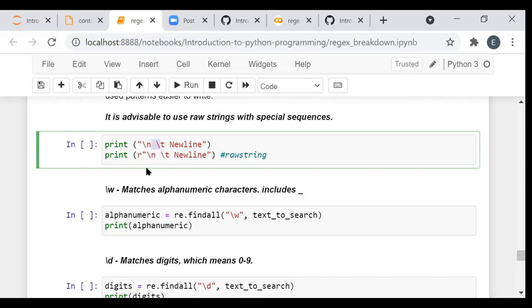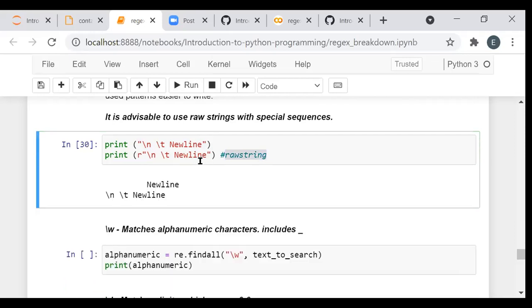But if we make this string a raw string by just adding the letter r, either capital or small, I prefer using small, it will literally interpret this as \n\t, not a new line. So let's see what that means. You see what it did here? It created a new line, then did a tab and a new line.